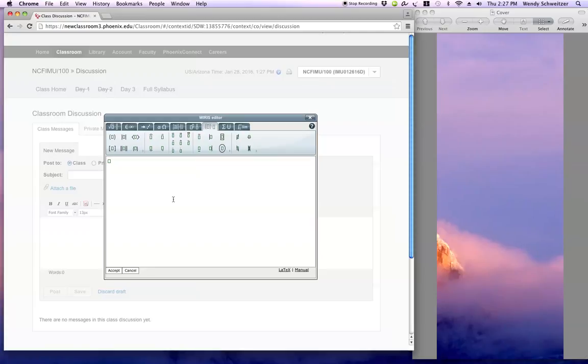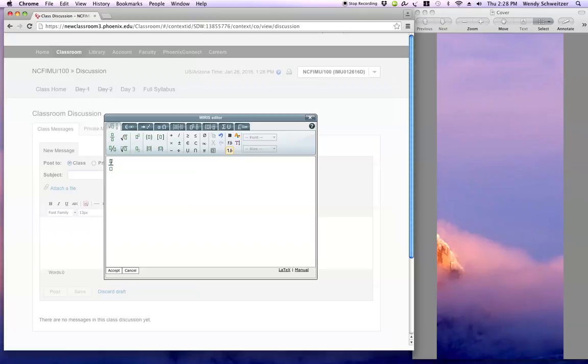Alright, let's go back and see if we can create some mathematical equations. For the record, I am not a math instructor. I'm just preparing you now. So let's start with a simple math problem, fractions. I'm going to click on the first tab, and this is where I will choose the fraction.